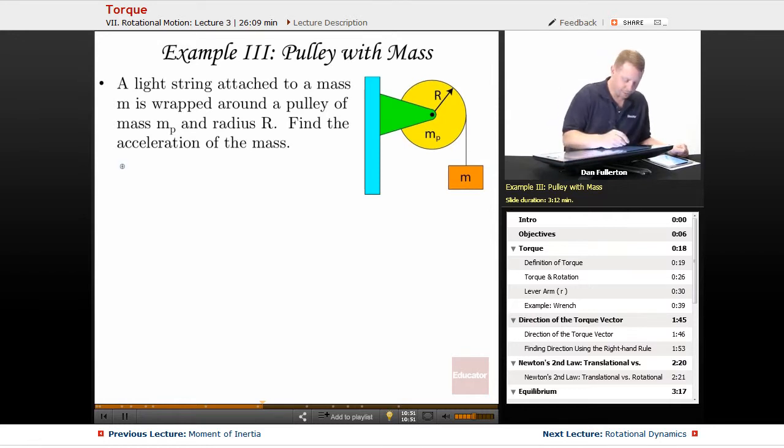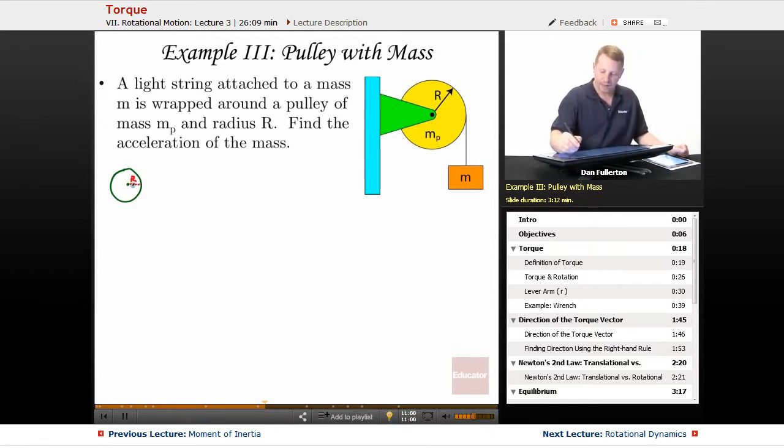All right, to do this one, I'm going to start by drawing my pulley. There it is. It has some radius, capital R, and the forces acting on it and the places where they're acting. If that's our tension T, we have T acting that direction. We have the weight of the pulley, mass of the pulley times the acceleration due to gravity, and we must have some force of the pivot here, normal force, that's acting up. So there's our pulley diagram.